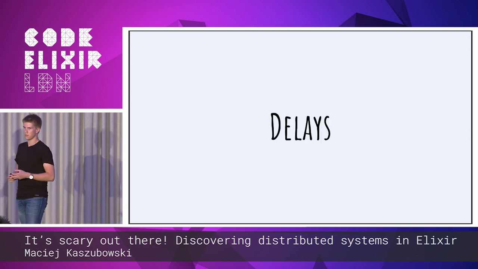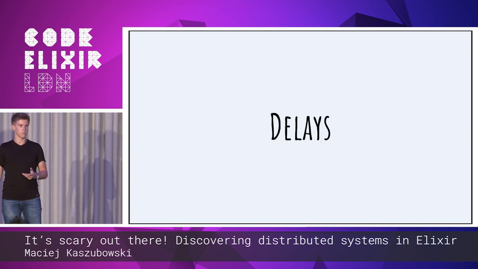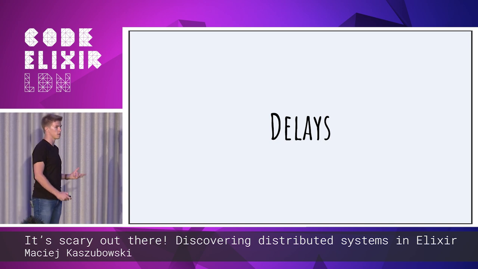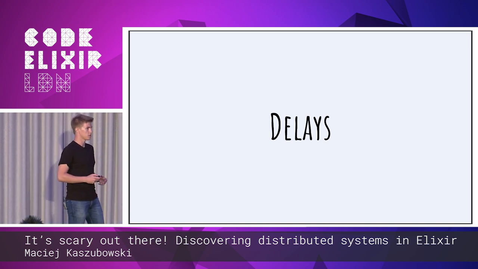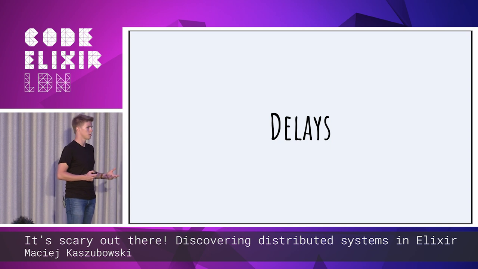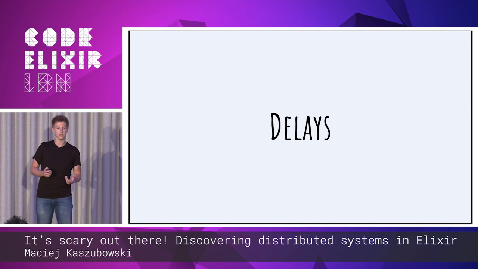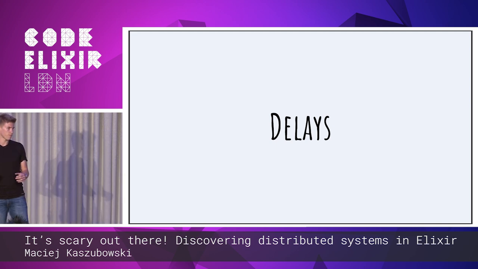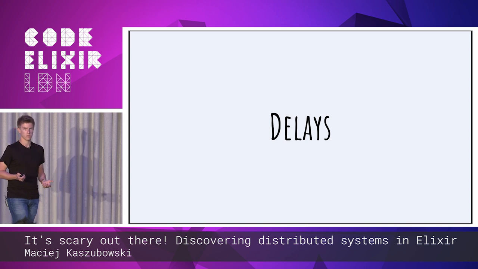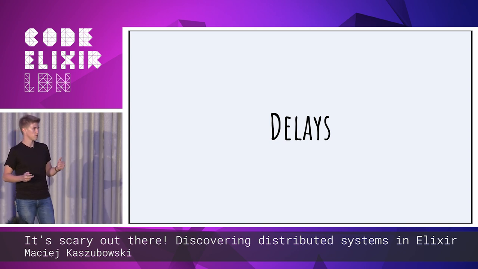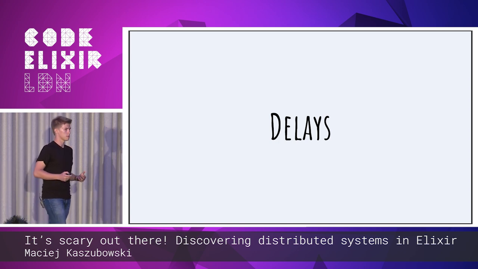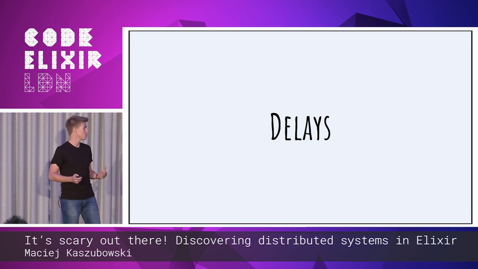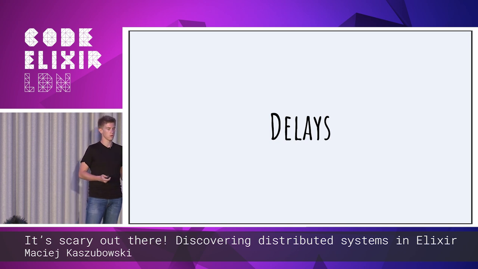And of course, when we consider sending messages through the network, we have to take care of delays. Because when you send a message to a local process, it's extremely cheap and extremely fast. It only requires copying the message to the process mailbox. But when you send a message to a remote process, you have to take care of all these steps. You have to remember that there is serialization, there is sending the message through the network that may be slow.